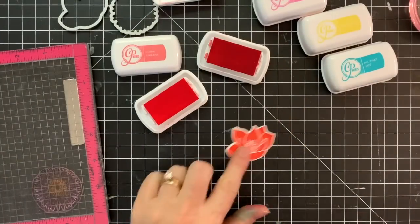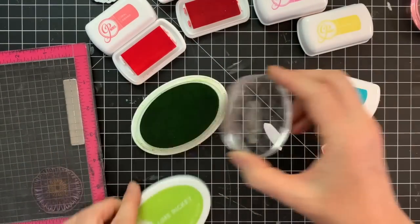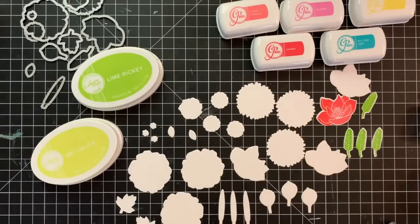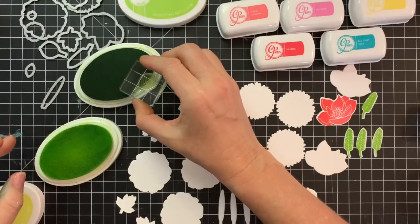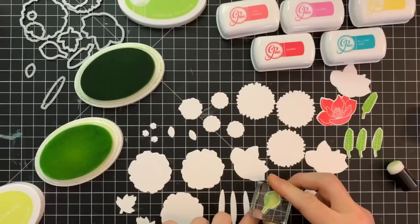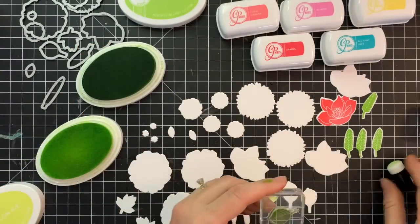So moving on and creating some more flowers to decorate my cards, I'm using Coral Cabana and Samba ink and then doing some leaves in Lime Rickey. And then here's a whole bunch of die cuts. These are all of the flowers that come in this set of stamps and dies. And I like to die cut a whole bunch at once and just have them on hand, and then I can stamp them as I need them.